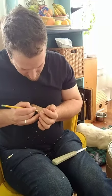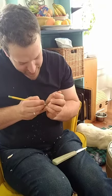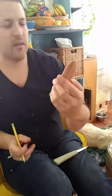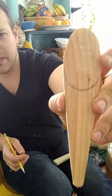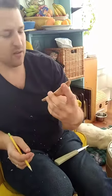I'm not sure what part of what I just said was heresy, but probably a lot of what I say is heresy. Okay, redraw the shape, and you'll see that I didn't push the shape all the way out to the edge, because remember, that's the inside curve that I'm doing, and then I have to leave room for the rim along there.